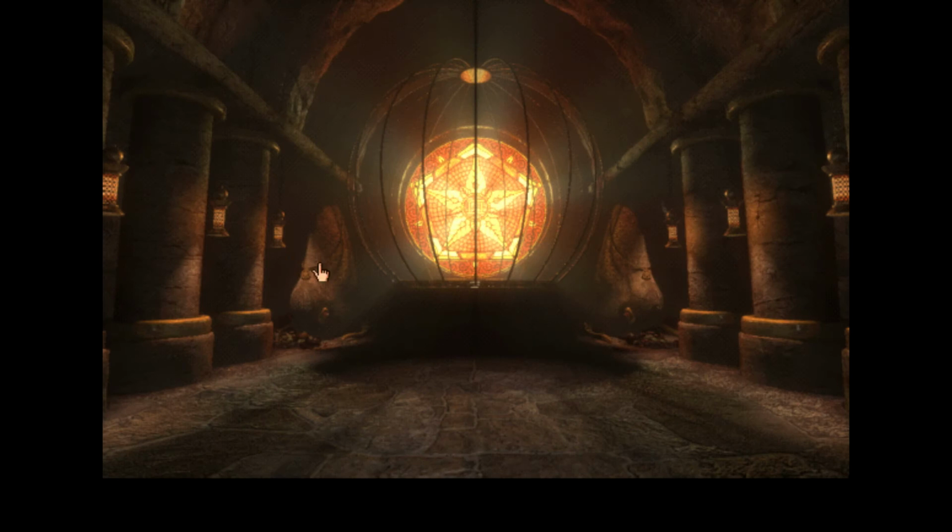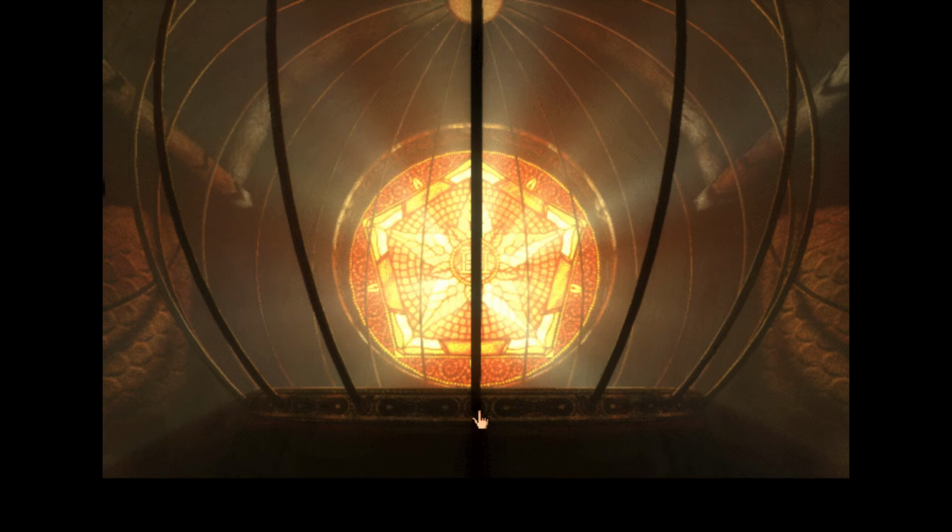It's a bunch of pillars. Can we look at this any closer? This is that same star shape. Okay, with the same... Maybe that's the symbol for the number 5. 1, 2, 3, 4, 5. We've been seeing 5s everywhere.